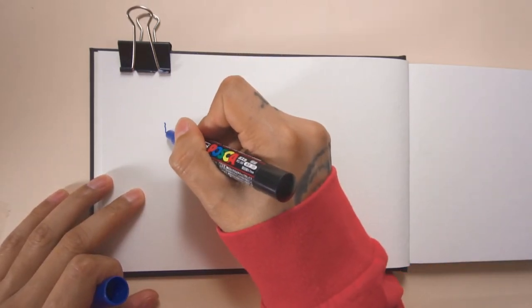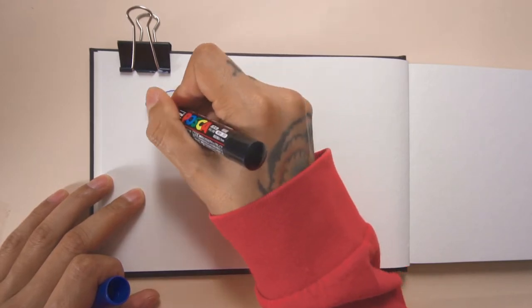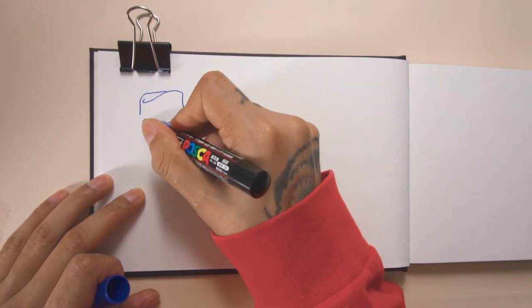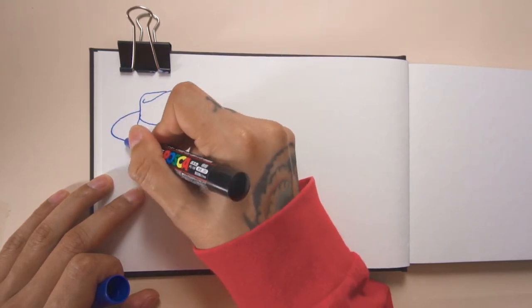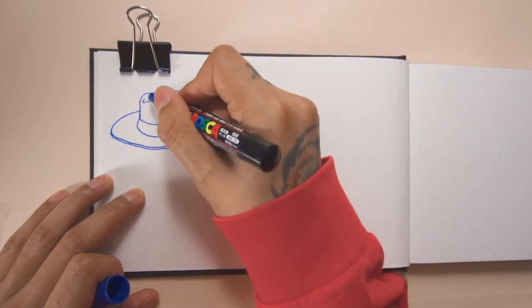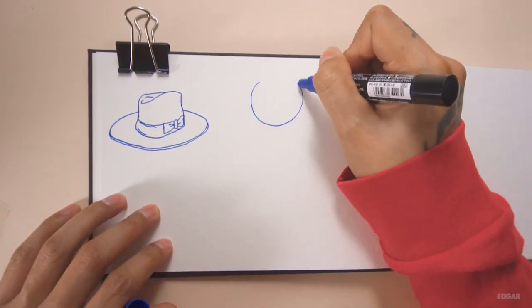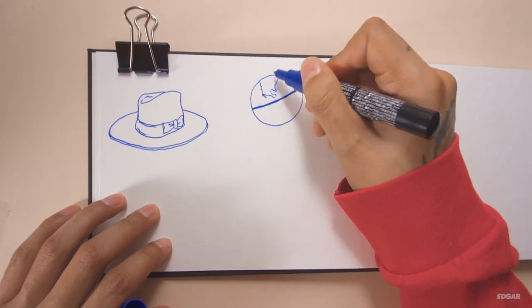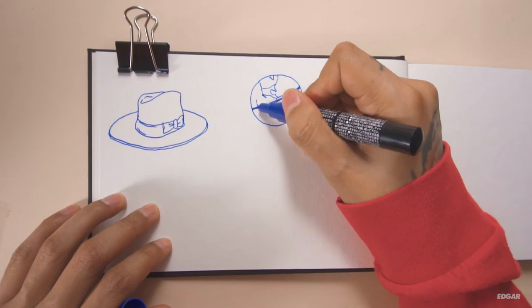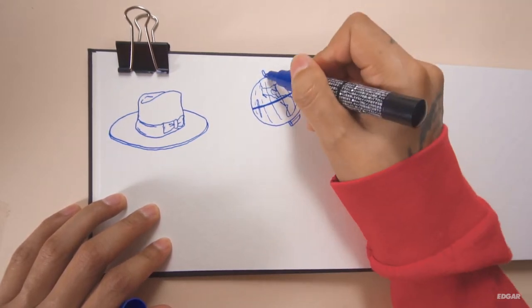I heard from a recent video I watched, but I can't remember which video it was, and I don't really remember word for word what was said. But it said something along the lines of, our brain is very good at filling in the blanks. Whether it be in art or even a text message where certain letters are missing, but you can still read it without the need of those letters.